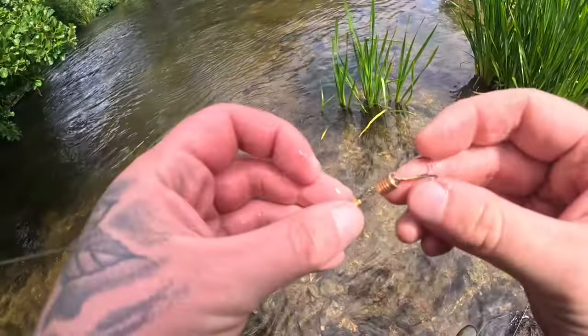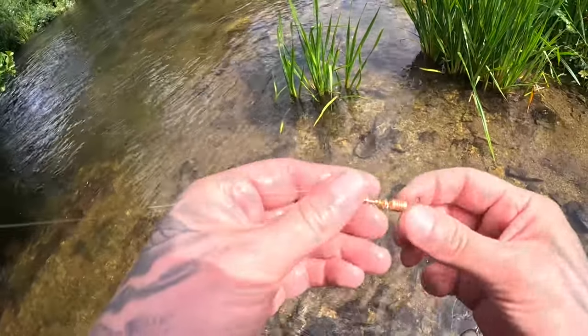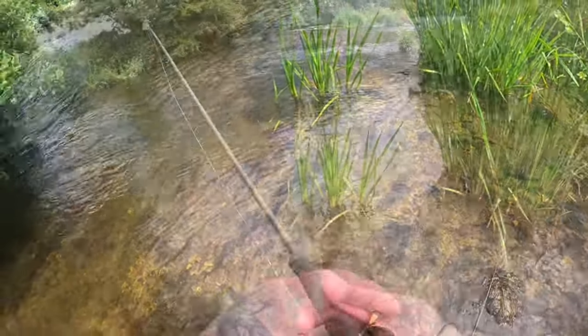I don't need to remind you lads, these spinners are cheap as chips. They're only like a fiver. I've just had 17 fish off that one spinner. Shows how good they are. So see if we can get a few more.